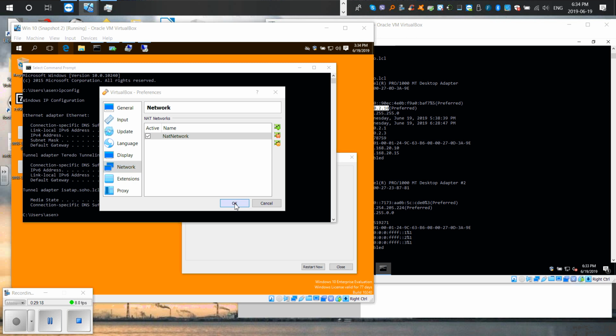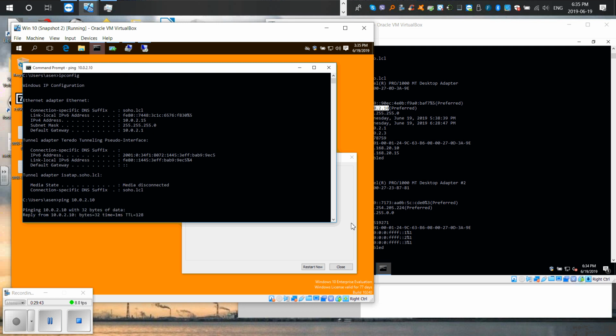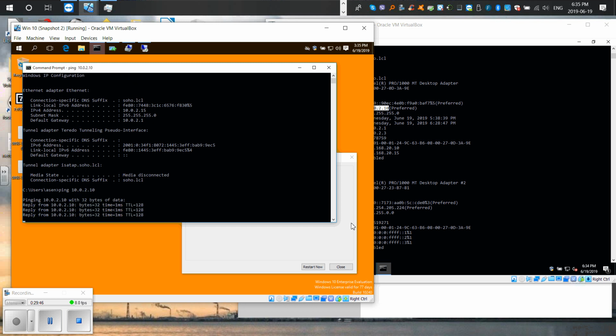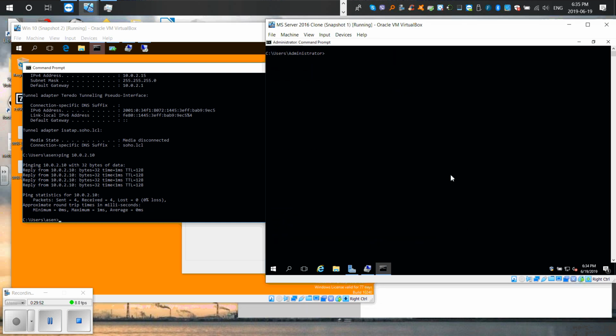Okay, so when I see two different IP addresses from the same network, that means I have the switch here, and the next check is to ping one from the other. So I'm going to ping, that's the command, ping 10.0.2.10 on the other side. And if I press enter, here it is, the ping is successful. And I need to ping the other one from that side as well. So cls to clear my screen. And I do ping 10.0.2.15. Here it is, awesome.